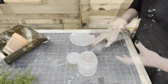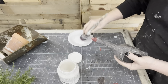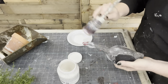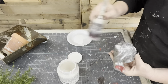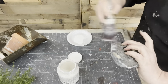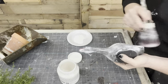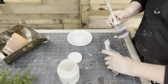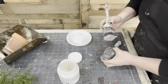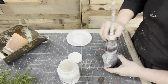Because it isn't that pop that I'm looking for. So I'm just going to dry brush. I'm not going to completely cover this up by any means. All I'm going to do is dry brush some of the Victorian lace fusion paint on here to see what kind of patina it creates. Kind of more of a cement looking than that truly painted piece. I mean, it's really cool and it's nice and heavy. I love the long neck on it. I like the red beak, but there was just something that made it a little bit scarier that I knew that it would need a transformation.